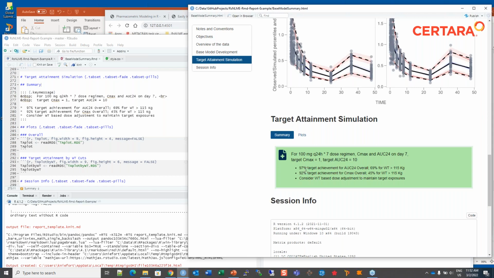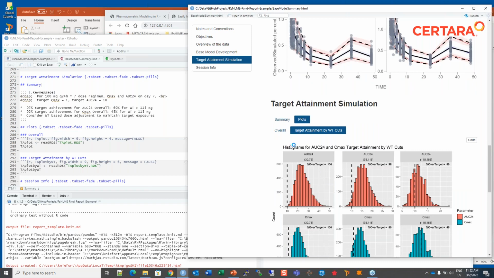I put some text in there: 97% target achievement, 92% for Cmax, and also to consider a weight-based dose adjustment. Again, this is a hypothetical example, but I think you can get the feel for how flexible this approach is.